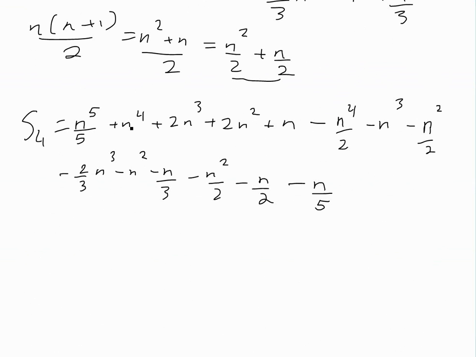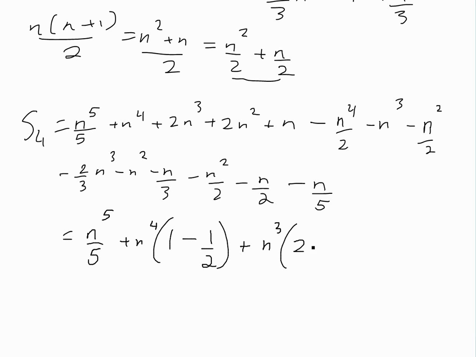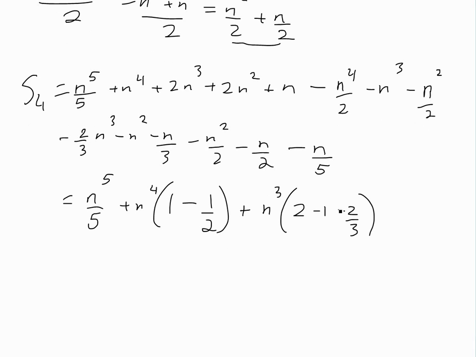So now we basically add or subtract the like terms. So we look at all the powers of 5. There's only one, so that's going to be n^5 over 5. All the powers of 4. So we'll just write n to the power of 4. This is going to be now 1. You could add up the coefficients. Really fast way of adding, as it's going to be the only thing there. So there's nothing else. Now plus now n to the 3. See what's there. There's a 2. There's a 1. So just add up the coefficients. Then there's a 2 over 3 right here. And that's all for this one.